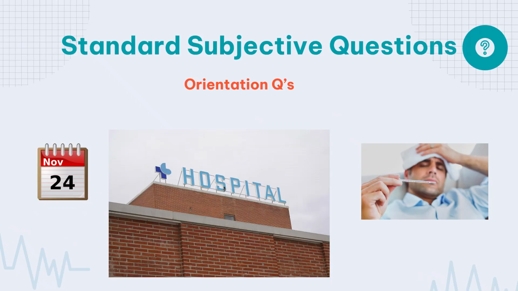So there are some standard subjective assessment questions. You want to start with the orientation questions. What's your name? What is your date of birth? Where are we? They may answer in the hospital, they may answer the specific hospital's name, or they may not know at all. And what brought you in? Are you sick? Did you have a fall? Did something else happen to you?